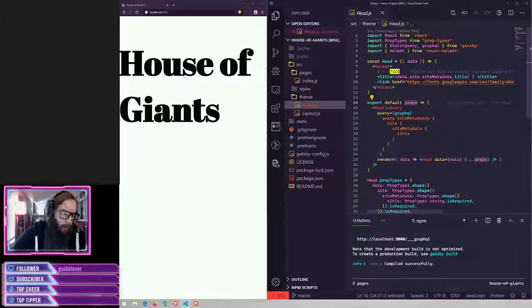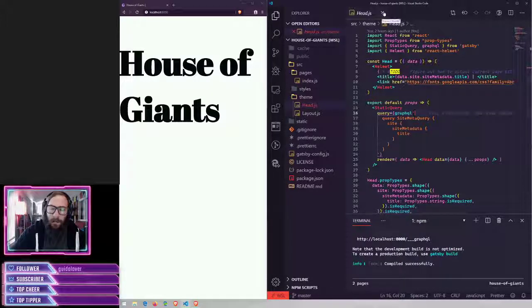Gatsby has some built-in routing stuff that we're going to go over today that makes it super easy to navigate around your Gatsby site, nice and simple. So we'll go over a little bit of that. And then additionally, we're going to go over page templates, which are also a pretty straightforward, easy to use thing, thanks to Gatsby. So let's just dive into it.